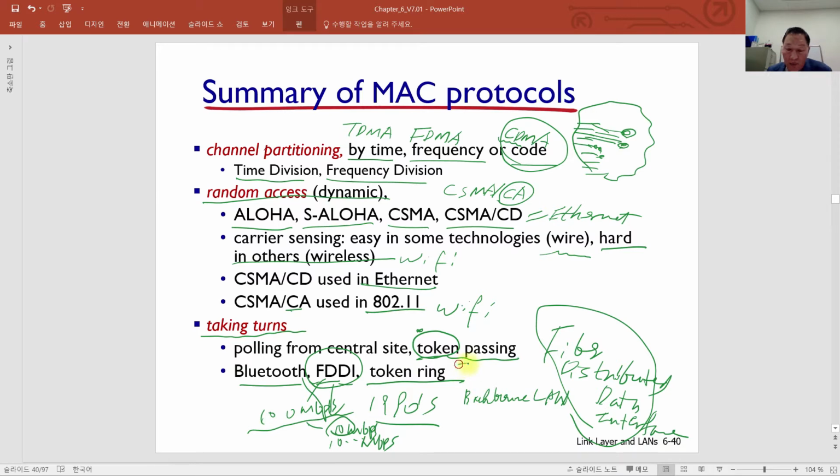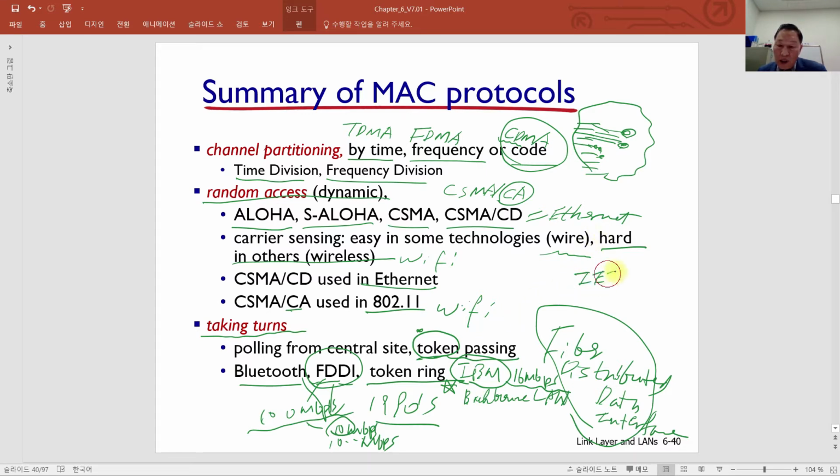And token ring, IBM token ring. IBM developed this one, and the 16 Mbps speed was possible, and that was so successful. But the Ethernet scheme is very simple, and that is providing backward compatibility, and that can be manufactured at very low cost. Ethernet technology has proliferated in the world, and that was more successful in the world compared to the other technologies.